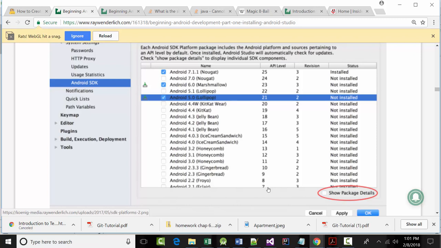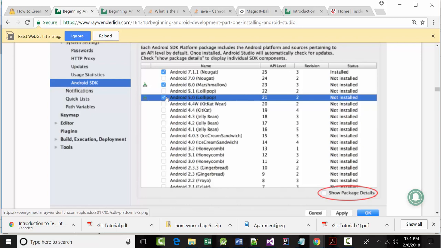That said, that doesn't mean, because I've had students do this in the past, oh, geez, I better install all that stuff. No. Especially if you're going to say, for example, let's say that Lollipop here is the minimum that you are going to support. Why would you want to install anything that's lower than that on here? That wouldn't make any sense.